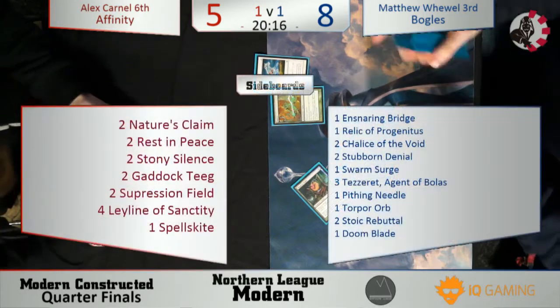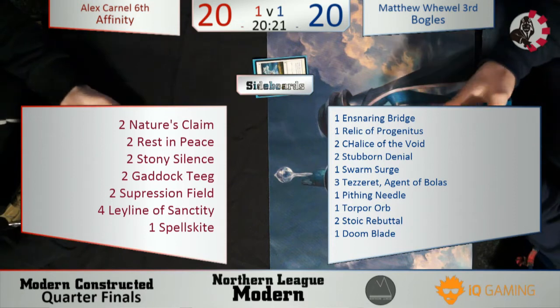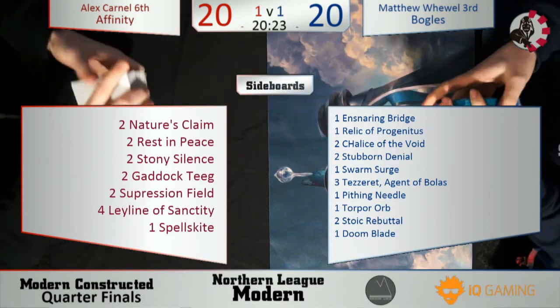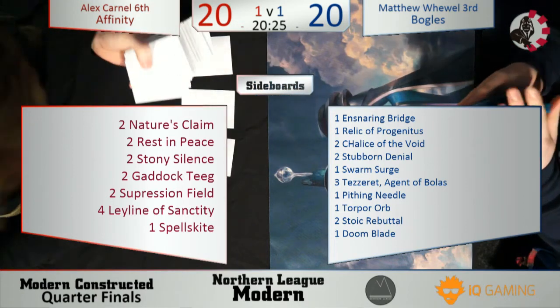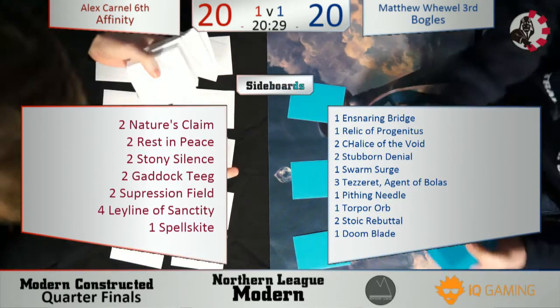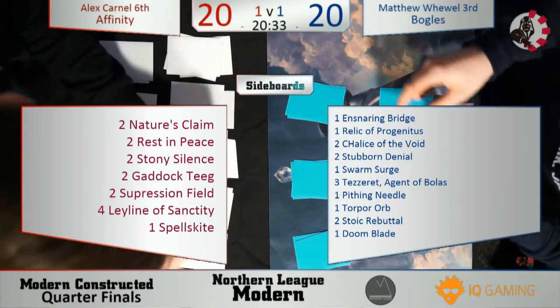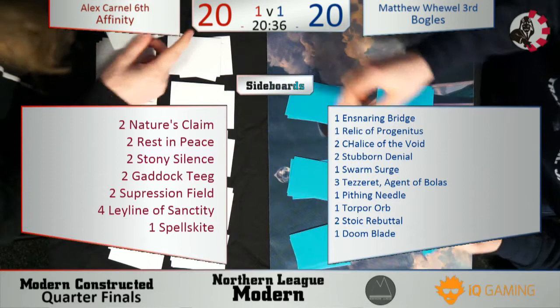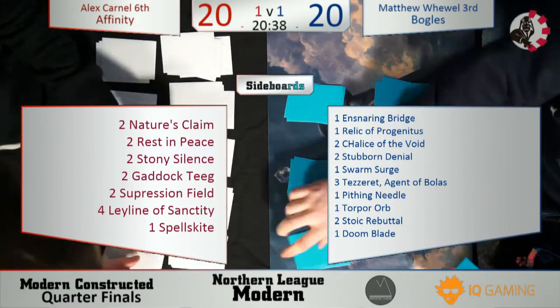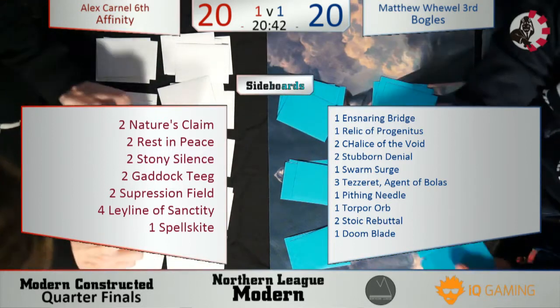How's life? Great. Looking at sideboards. That Nature's Claim seemed really timely after you told him it's not as good. No, it's not as good against Chalice. It's a good card, but against the Chalice decks, it's horrible. Why do you think the Seal's better? Because it plays around Chalice. Do you think your deck can afford to spend time to play around Chalice? Yes.